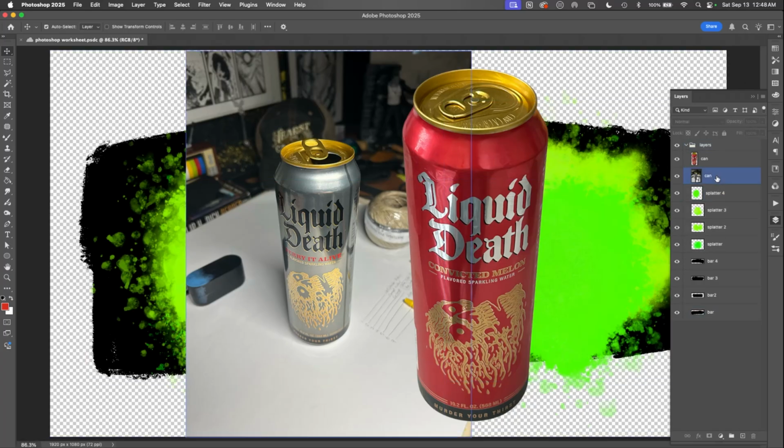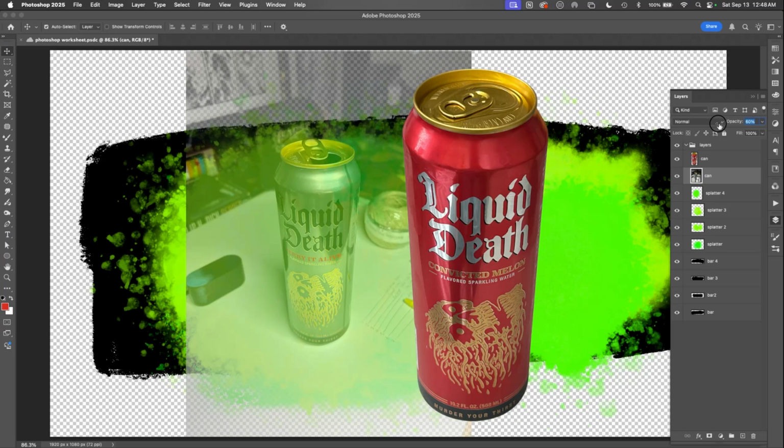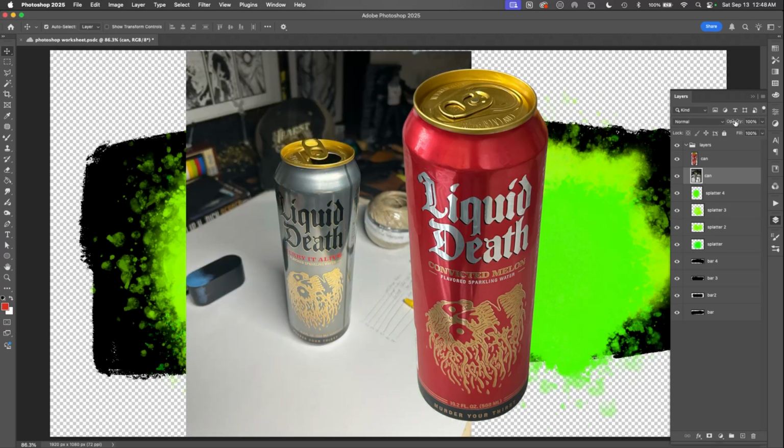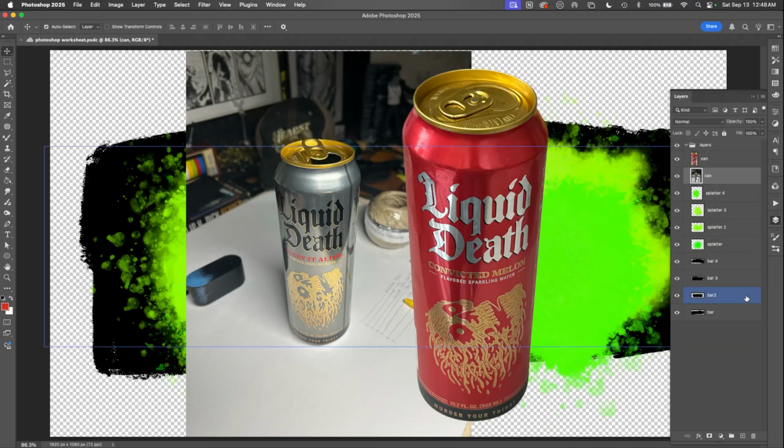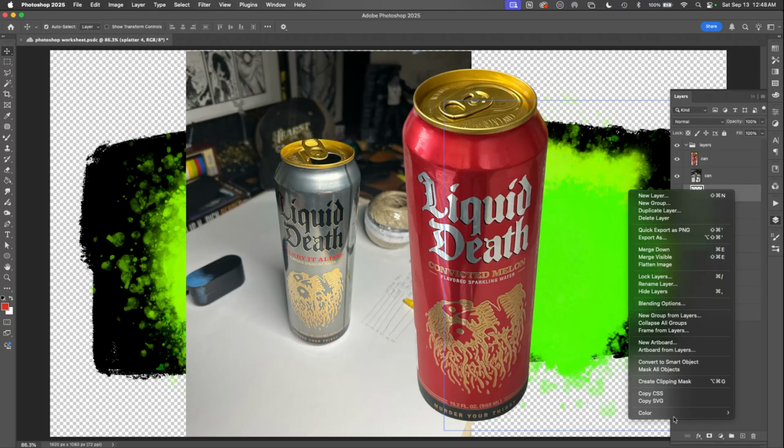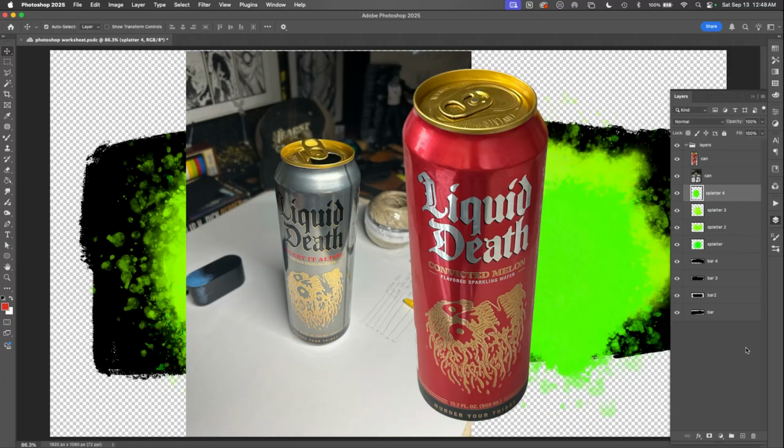You can see as you select something that you can make it more or less opaque with the opacity slider here. We can lock a few different things, which we're not going to worry about right now. Any of these panels will have this hamburger menu, a couple of horizontal lines in the upper right hand corner, and if you click on that, there's a lot of different things that you can do. In this case, most of these are part of the right click menu. So that's the layers panel.